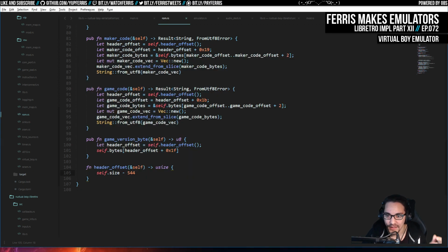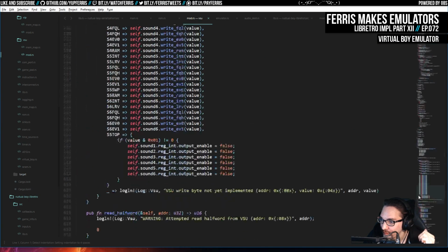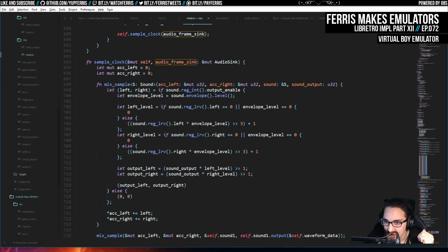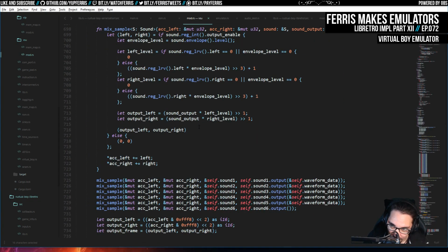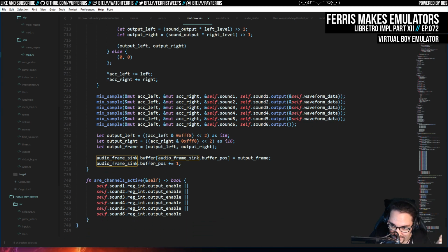Oh, I think I know what's happening. I'm guessing the VSU overruns the buffer, the output sync here, the audio frame sync. Because when we move the window, there's going to be a very long period of time where we just update the emulator. And here it doesn't wrap around that buffer position. It's always just appending. And if that buffer's not big enough, we're going to overrun the buffer. And that's definitely what's happening here.